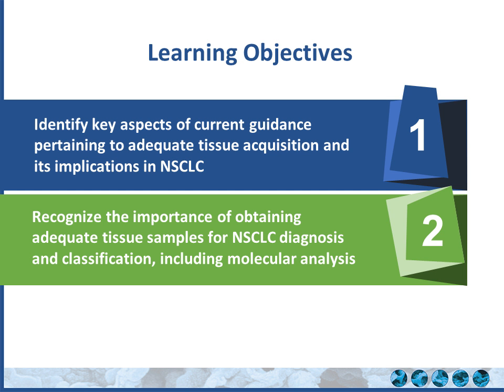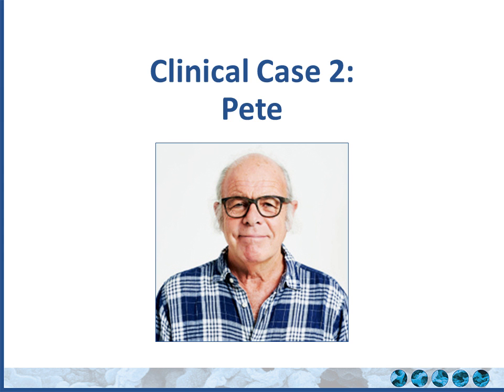And today's learning objective is really to talk about the current guidelines pertaining to adequate tissue acquisition and its implication in non-small cell lung cancer, and also recognize the importance of obtaining adequate tissue samples for the diagnosis of non-small cell lung cancer, including molecular analysis. And I'll turn it over to Dean.